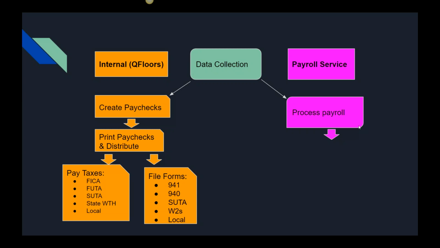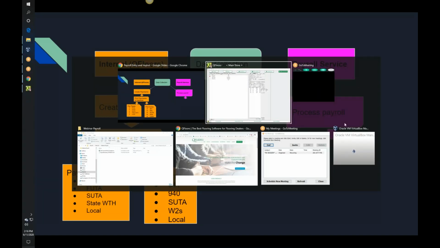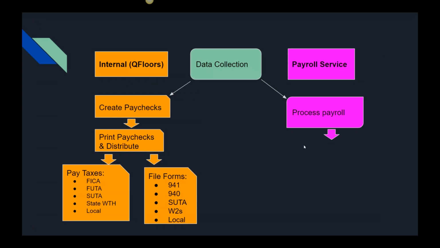You just do that all the way down through this sheet for each of your employees, and it will create all of the deductions and so forth for you. And at the end of the process, you just hit process payroll or go, or whatever their button may be, depending on the payroll service. Okay, and once you've done that, that's it. That's all you have to do. The payroll service creates all the checks, does all the deductions, pays all the taxes, files all the forms for you.